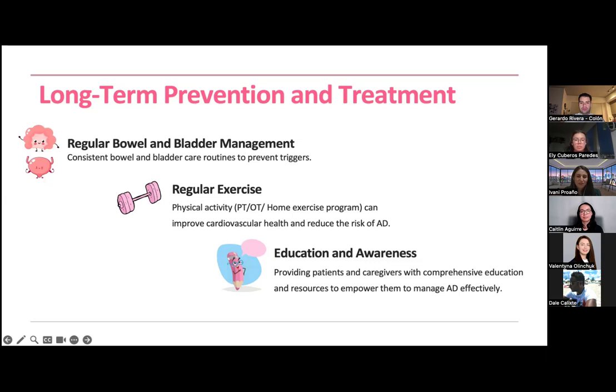And lastly, we want to, again, educate and raise awareness about this. We want to educate the patients and their families with comprehensive education and resources that we can give them to empower them to not necessarily manage, but to be able to identify that AD is happening, so that they can find the resources they need to help their loved ones, because we don't expect families to manage it. But if we do give them the resources to identify it, then we can prevent a lot of detrimental things that come from AD.